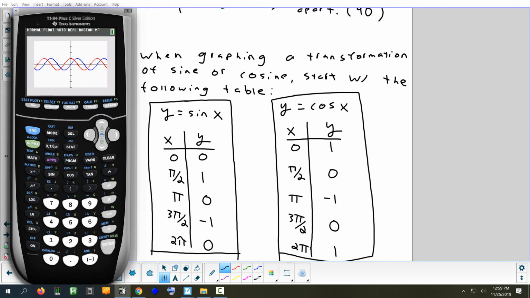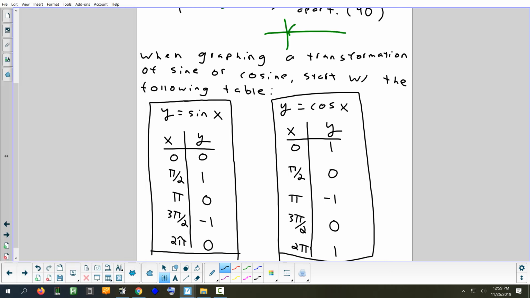Now, because these graphs go on forever left and right, when you sketch it, you don't have to sketch forever. For every problem, all you have to do is sketch one cycle. That means something like this. That's one cycle. The reason I'm only having you sketch one cycle is because once you sketch one cycle, if you needed a second one, you could just copy and paste that picture again and get a second cycle, forward and backward. You can just keep copying and pasting in the same direction.